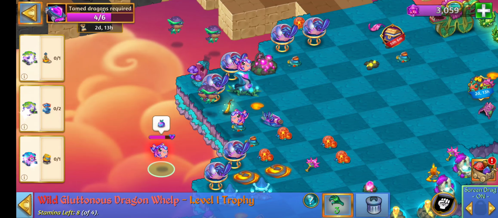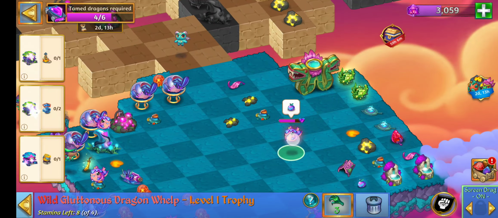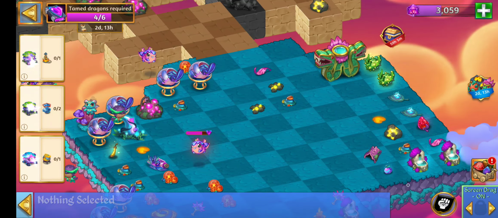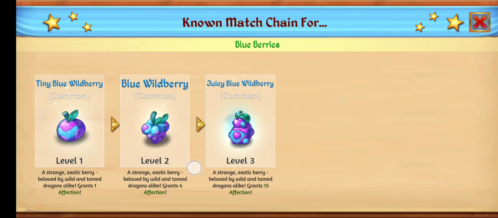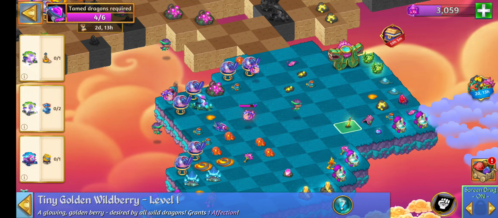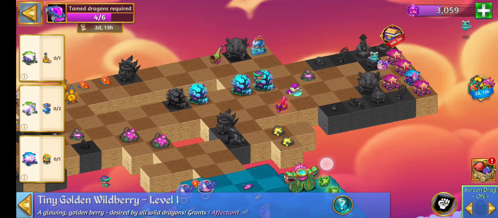Let's go ahead and look in the book. This has 15 out of 20. Oops, I actually accidentally flung him over there. When you're touching him, you can see that it shows a purple fruit. This is the purple. They're called blueberries. There are 3 levels. The very first level gives you 1 affection. The second level gives you 4. The third level gives you 15. This dragon will only eat the purple or these golden berries. Golden berries can be eaten by any of the dragons, no matter what fruit they show.